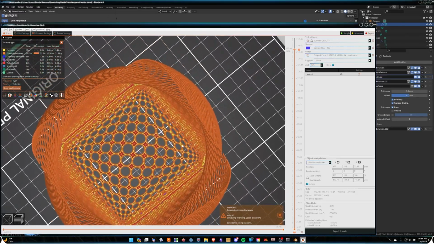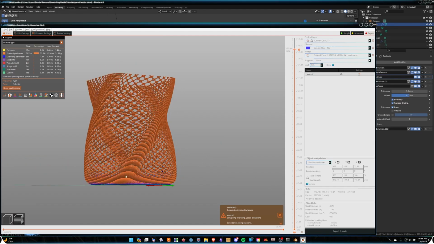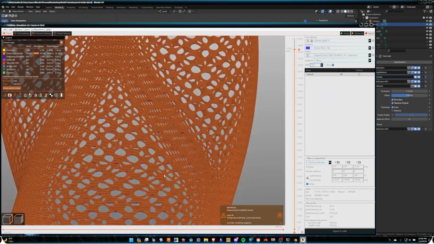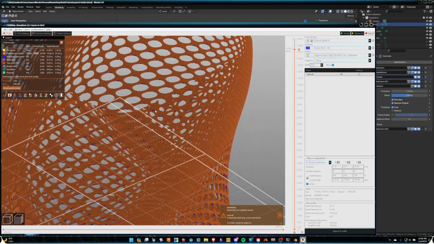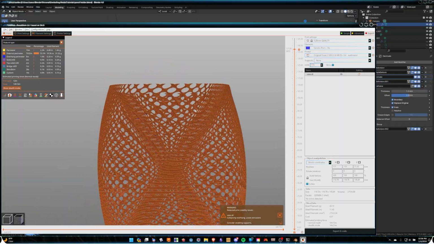Now, you can clean this up. There are ways to clean this up, and I'm talking about making future tutorials. I do plan on showing you how to use booleans and how to combine meshes to make just cleaner overall meshes, things that are easier to print. Not necessarily easier to print as in bad, easier to print as in it doesn't need to be this hard, work smarter, not harder type of thing.